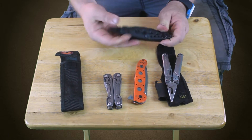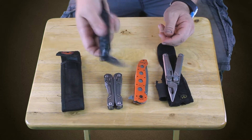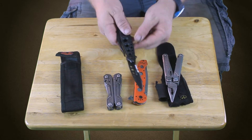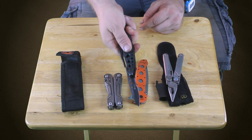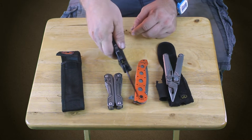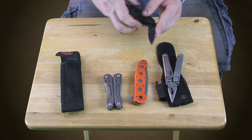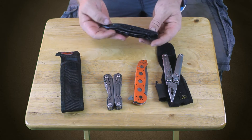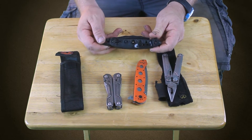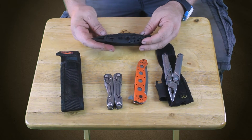The cool thing about the Zilla is you get the pliers and the blade — even though it's a smaller blade, you still get all that extra reach because you can grab it back here and look how far you can get. So if you're trying to cut the fuel line on a runaway engine and it's way back there, you can still reach out and get to it. Or if you're hanging off a ladder going for that last little piece of rope that you have to slice — you want something that can reach out a little farther, and that's what this is great for.